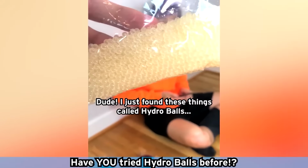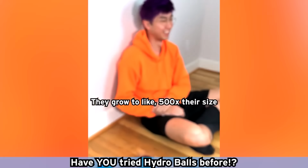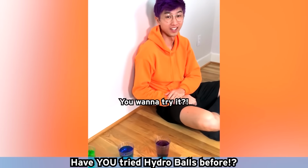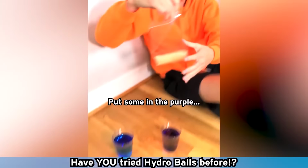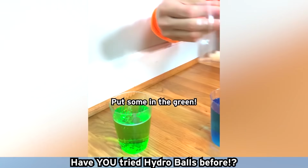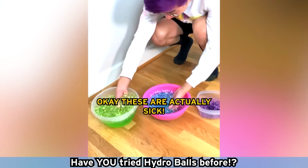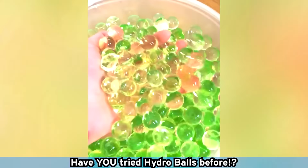I just found these things called hydro balls, and apparently when you put them in water, they grow to like 500 times their size. You wanna try it? Okay, take them, put some in the purple. Nice. Put some in the blue. Okay. Put some in the green. Okay, it's been 24 hours. Wait, these are actually sick! Dude, look at this.